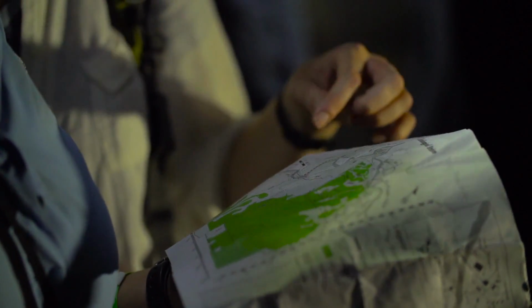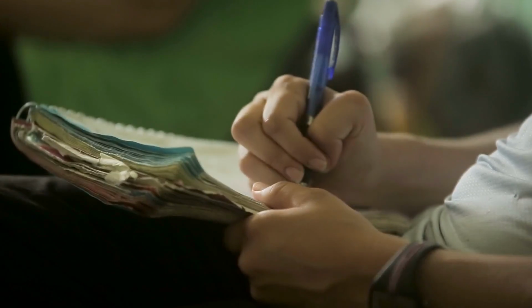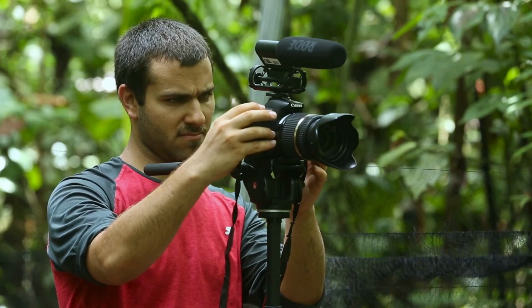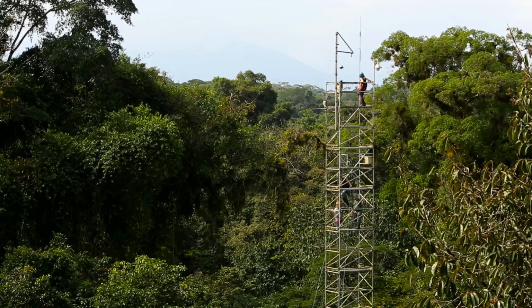The elements that we've most recently incorporated into the course include a really targeted focus on quantitative skills and focusing a lot of energy on writing. The other thing that we've really ramped up is the importance of science communication, not just for peers, but also for a really broad audience of people who aren't scientists.